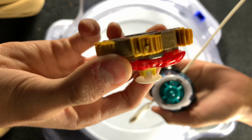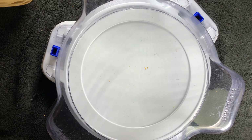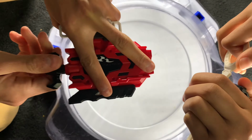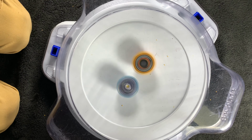I upgraded the tip because I actually want to see how it performs, and we're going with the strongest Hasbro driver just so it can burst a little less, guys. We're going to see how this works and hopefully have a nice battle. 3, 2, 1, go shoot! Not bursting, so that's cool. These gold specks are flying everywhere.